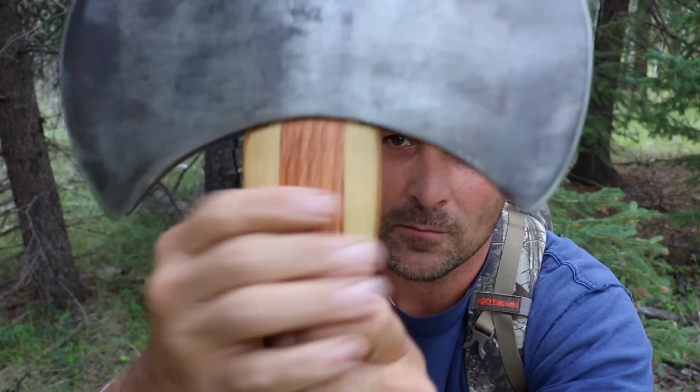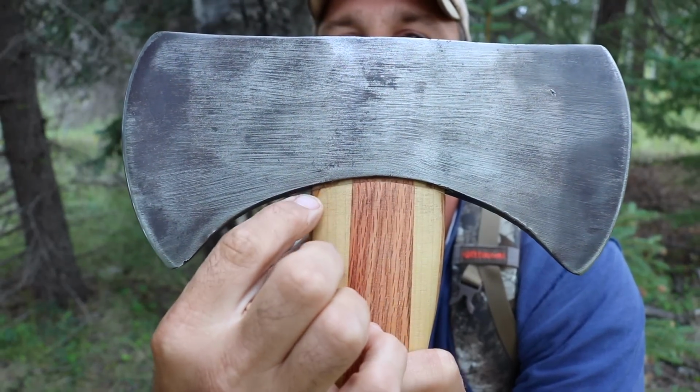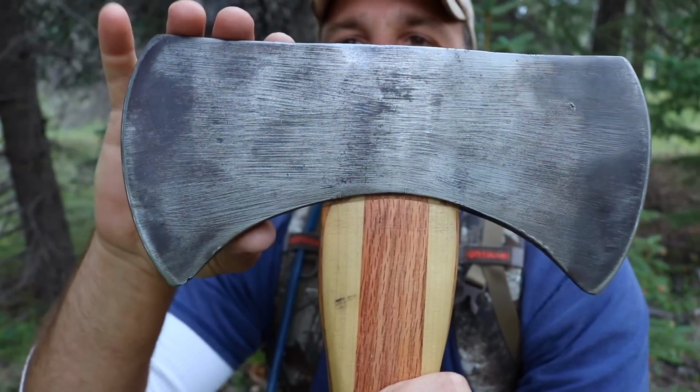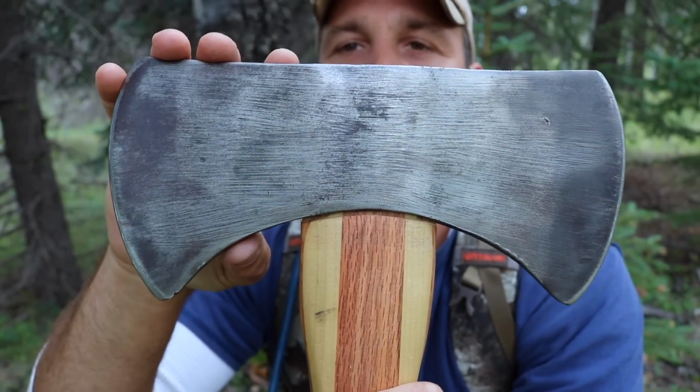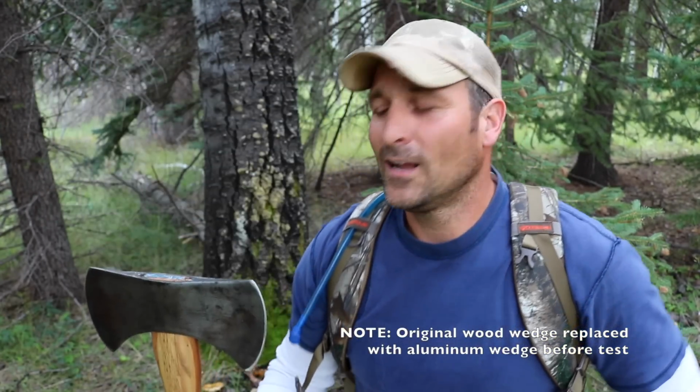However, I will point out my fitting job of fitting the head was probably the big weak point. There is a little bit of a gap there as the handle did loosen up just a little bit. But that's really a fault of mine. So overall, held up well. I'm happy with it, and I probably will never chop down a tree again with it. It's more of a wall hanger and a kindling splitter.